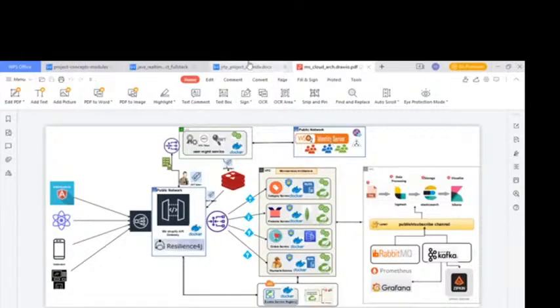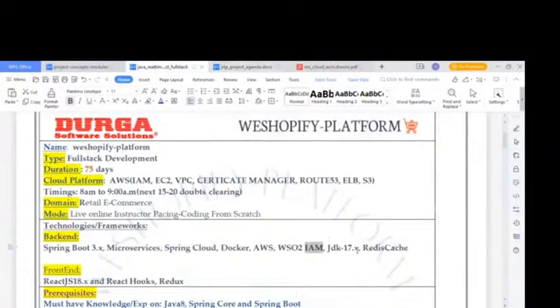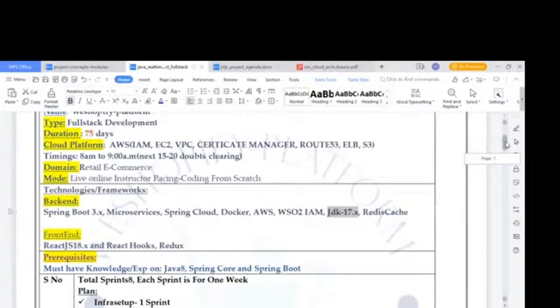So in the 60 days, the first thing in week 1 is infrastructure setup. What kind of infrastructure setup will we do? The JDK 17.x setup is required because Spring Boot 3.x is using JDK 17.x. And Maven 3.8 setup is also required, because Spring Boot 3.x will be built using Maven 3.8 as the minimum version.